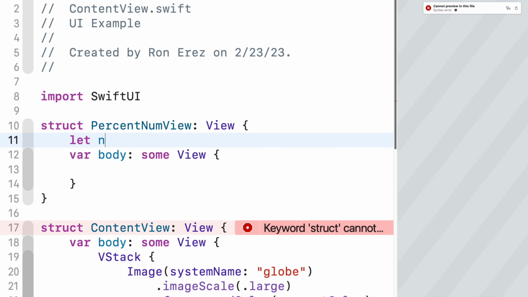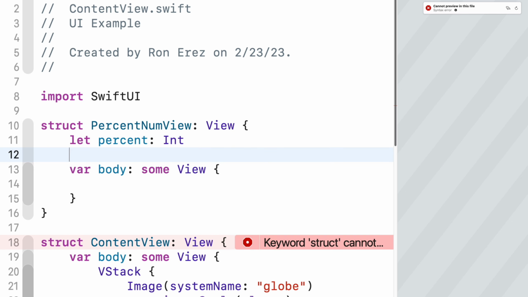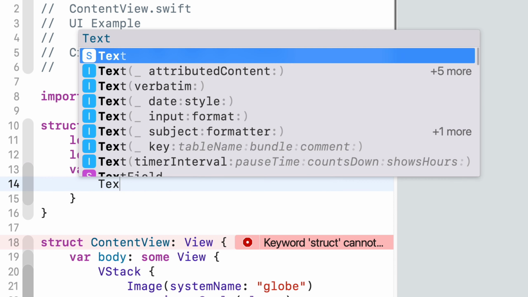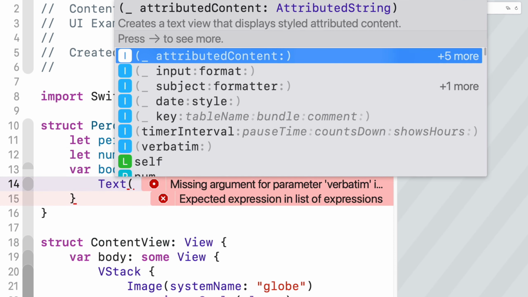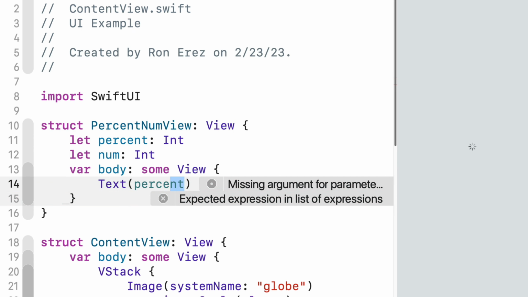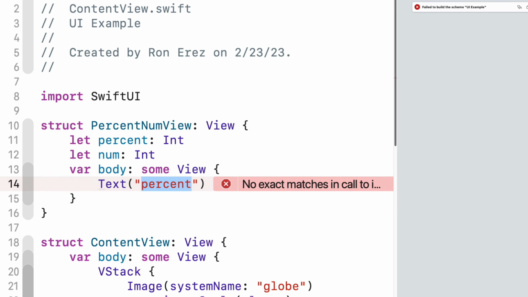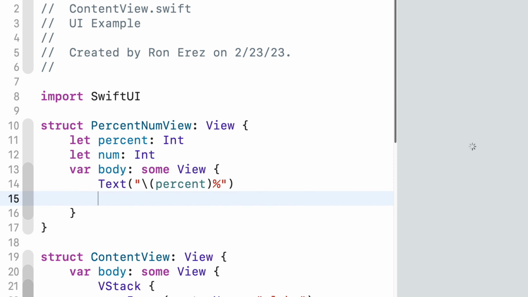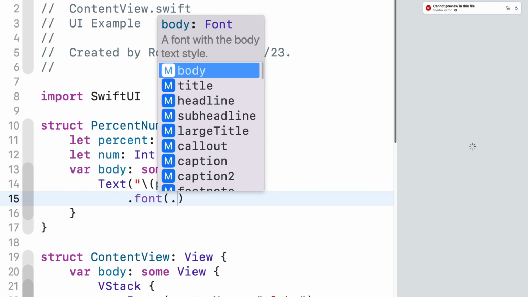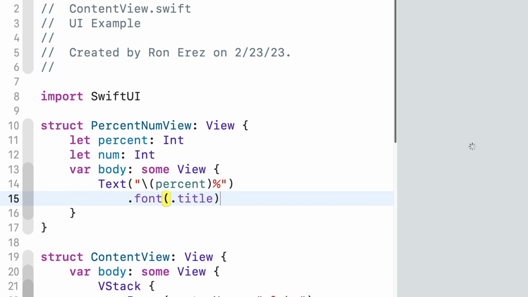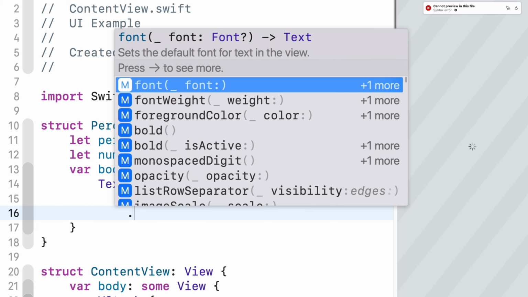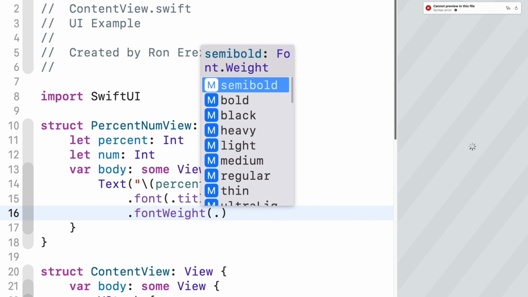So let's say percent is of type Int, and a number of type Int, and let's have Text. Let's actually put this in a string and use string interpolation, percent, and let's add a font of title and font weight dot semibold.